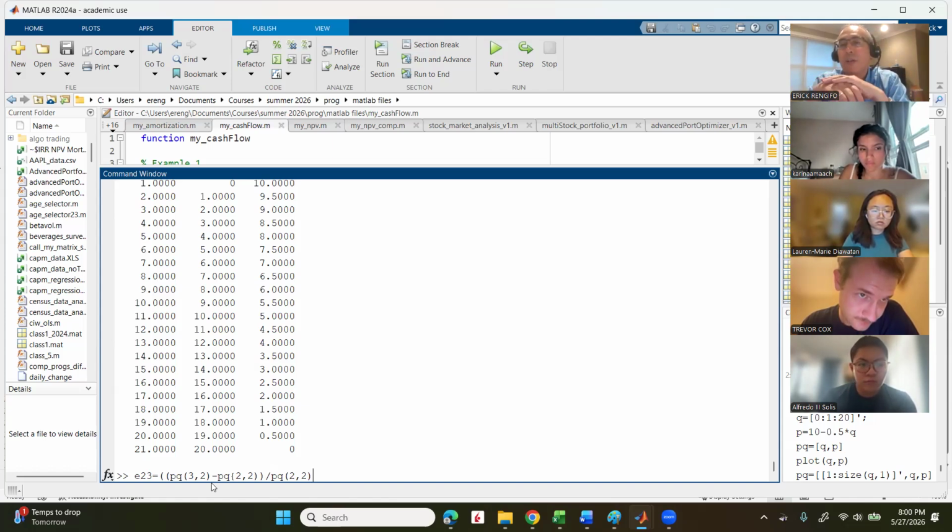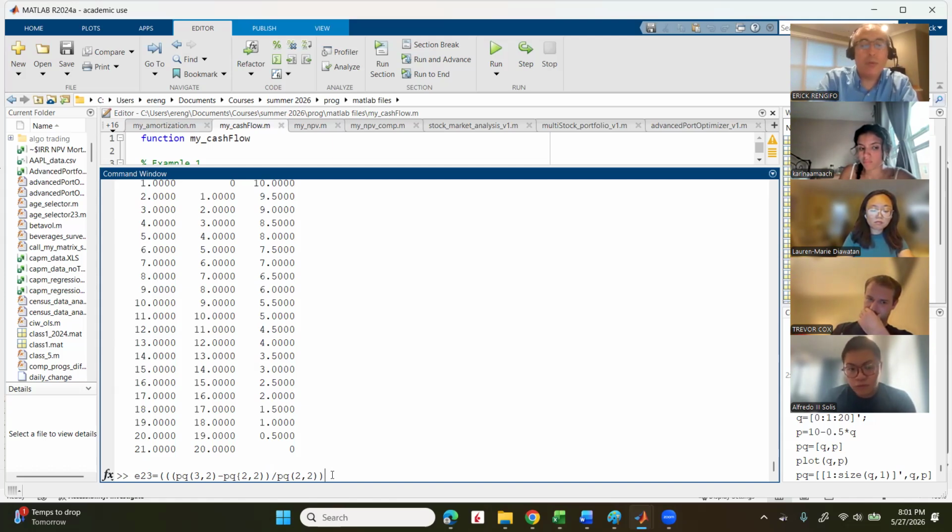Do you agree with me, guys, or not? Yeah, that's the top. So I need to do the same. I will do another parenthesis. I need to divide this by basically the same, but in terms of prices, correct? And in terms of prices, the column is number 3.